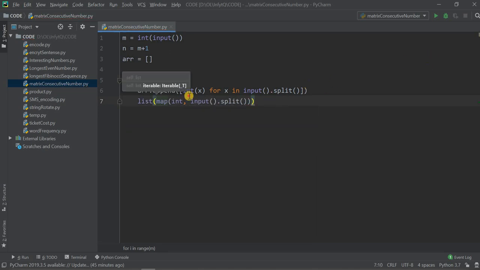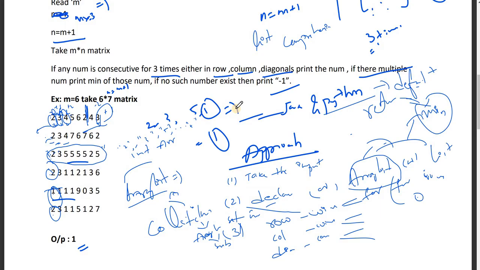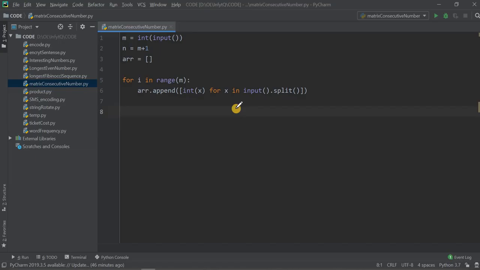So this is one more way to take a single line input, that is, multiple values in a single line. Also there are other ways as well. So as per your comfort, you can take any of the values. And this list comprehension is one of the optimized ways, because using map and an external function might raise some time complexity. Now we took the input in the ARR, and the whole matrix is in the ARR variable.